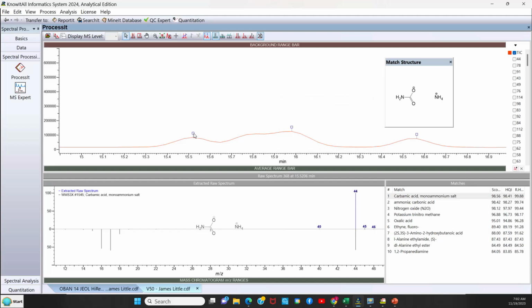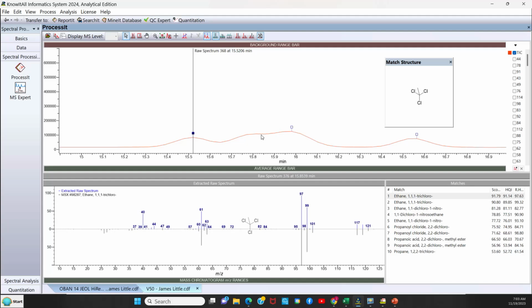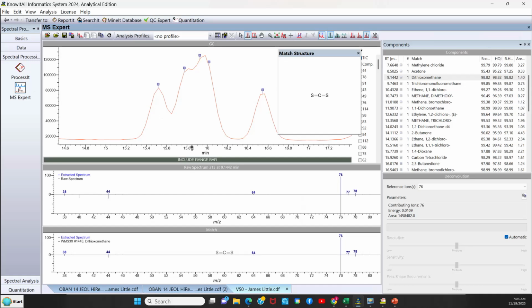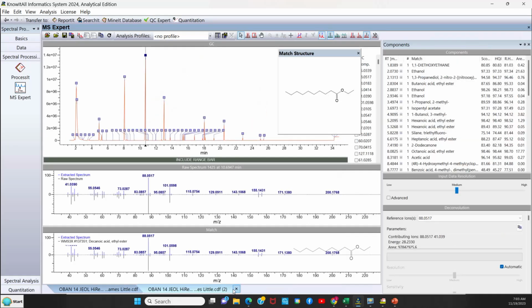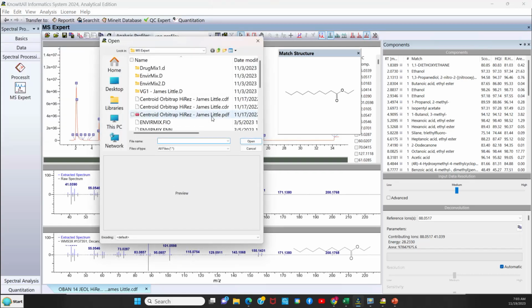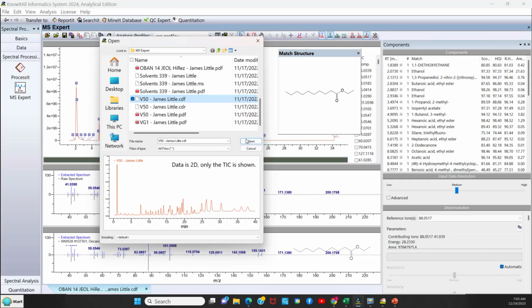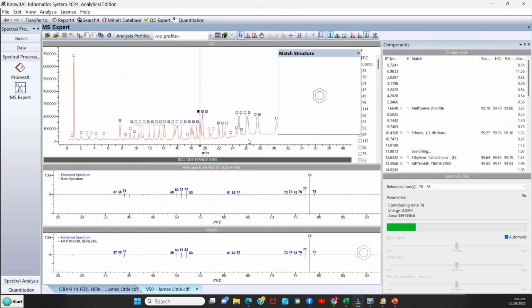You can see these peaks here are a mixture of things, and it didn't really probably figure out what this one is. So if you wanted to use that, you could probably background subtract here, here, and take the foreground here, background here. You can figure out what it is, but sometimes for complex mixtures, it's better to go to MS Expert. So let's do that. We'll open the MS Expert program, and I already had it open here. Let me just close it so I can run it for you. So File, Open Data File. We'll go down and open V50 in the MS Expert. Say Open.